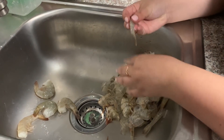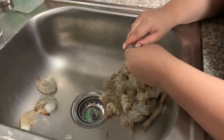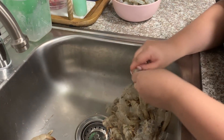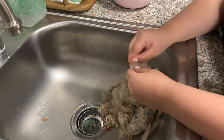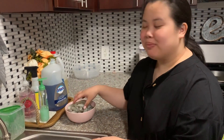I would like everyone to see Kim's shrimp peeling — look at her! What the frick, girl? I actually could peel shrimp for a living. Oh my gosh, when you peel shrimp like that — let me peel for you! In my past life I think I was a shrimp peeler. I agree — I think I owned a shrimp farm.